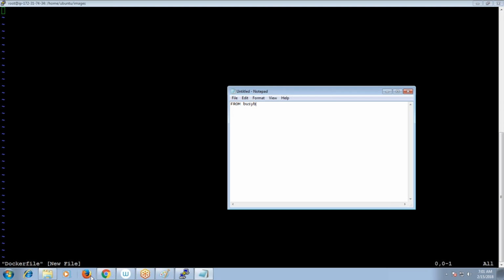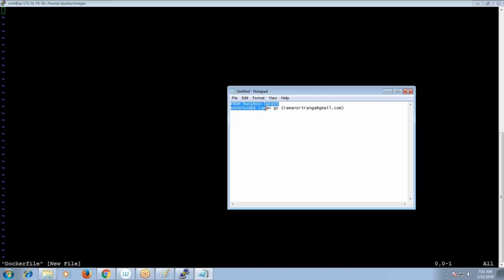Let me use the image named busybox with the tag latest, so it will download the latest. The second thing is MAINTAINER. I need to specify the maintainer of the image: Raman GS, with the maintainer email ID Raman Sriranga at gmail.com. This is a simple file.